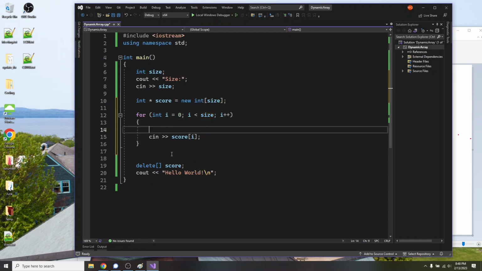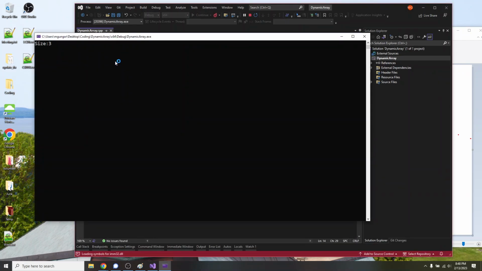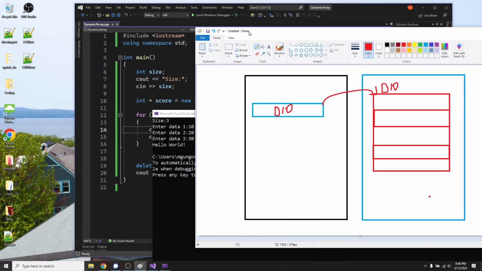If you want to make this more user friendly, I can say enter data and print i plus 1, so it starts from 1, just for human readability. When I do this, I'm not going to create 5 because it would be so much data entry. Let's say 3, and 10, 20 and 30 are going to be put over here, and later on we deallocate this memory location.